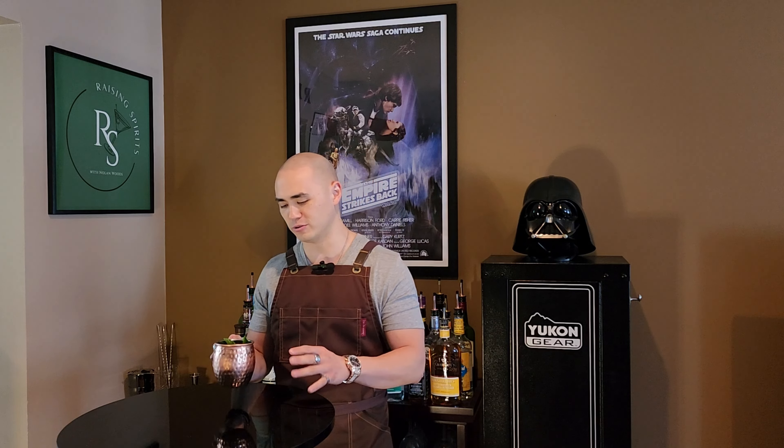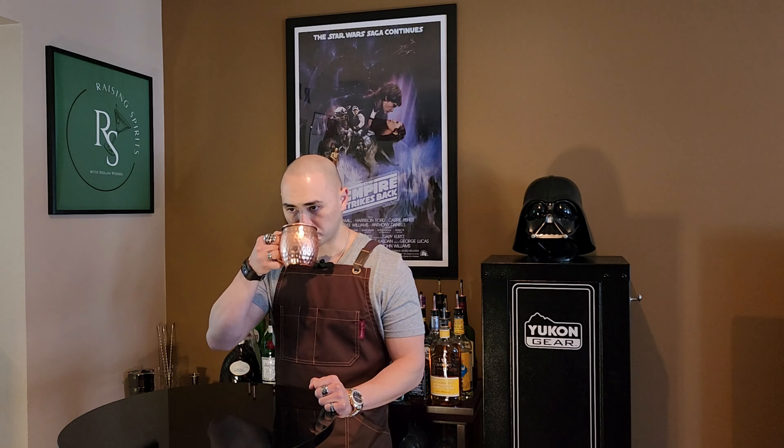And there you have the Moscow Mule — super classic cocktail, super delicious, super easy to do. I busted out the copper mugs I have specifically for this drink. If you don't have copper mugs, that's totally fine — you can always serve these in a standard highball glass. You'll have to forgive me, the slice of lime got a little mangled so it ended up in the drink instead of on the side, but the flavor is all still there. That is just a spectacular drink — strong, but so much flavor in a Moscow Mule. Really great cocktail. Highly recommend you give it a shot if you've never had one before.